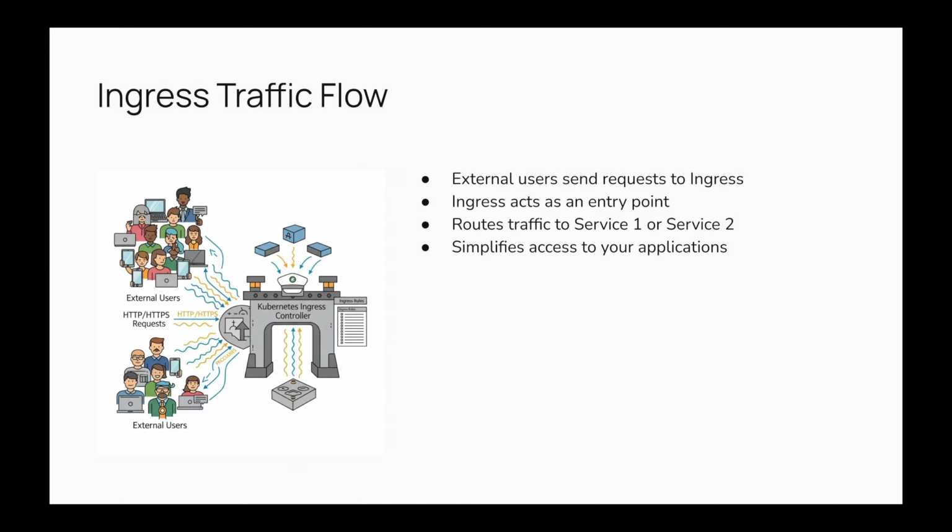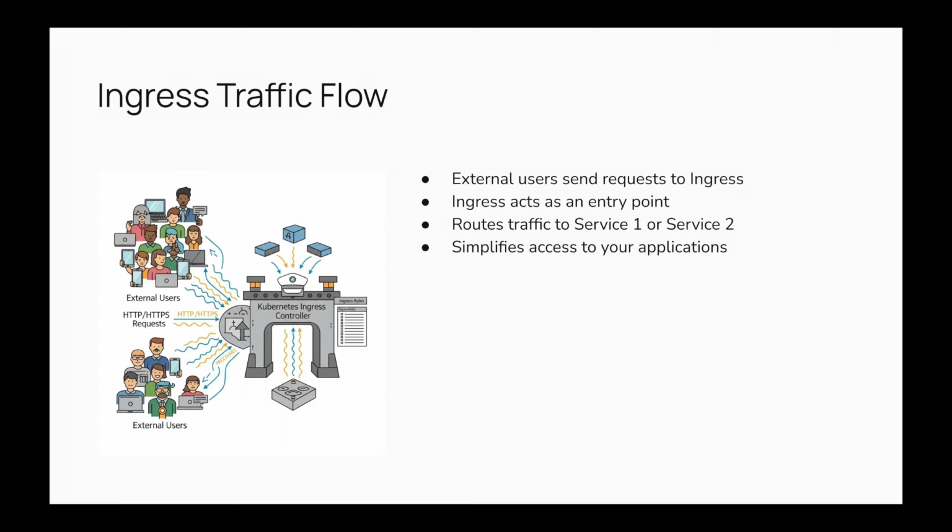To actually enforce these rules, you need a piece of software running in your cluster called an Ingress controller. The Ingress controller is the real worker. It's a pod or set of pods that actively watch the Ingress objects you create and then configure its underlying proxy, like NGINX or F5 or HAProxy or a cloud provider's gateway, to make these rules a reality. If you don't have an Ingress controller running, creating an Ingress object is like writing traffic rules for a city with no police to enforce them.